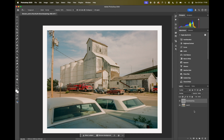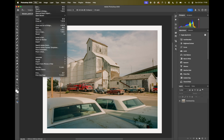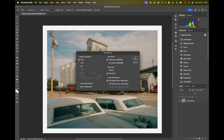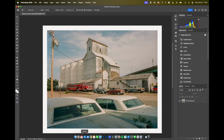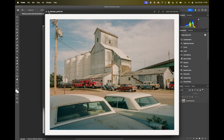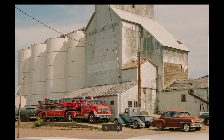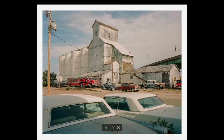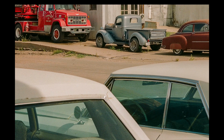So once you're done with the oversharpening and all the settings with the proof of colors, you just merge all the layers and save the project as TIFF. So you go to Save As, embed color profile must be on, TIFF, and you save your image. Then for image compression, put none, and leave everything else as it is. You can also open your print and check if everything is good. So you will have just our sharpened image with the borders ready to be printed. Quality is amazing, and thanks Gelatin Labs for providing me such big scans.